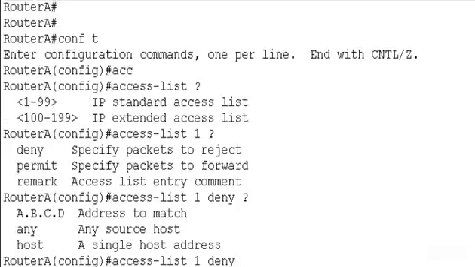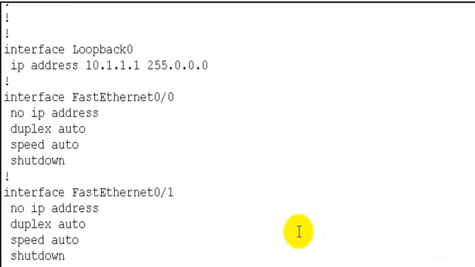You can either deny a host. If you type question mark, and I recommend as you do this you always type the question mark and just see what all your options are, because some you'll use, others you use now and again, and some are there but you probably wouldn't realise it because they're very rarely used. So we can deny a host if we just want to deny 10.1.1.1, or we can deny the 10 network just by typing 10.0.0.0. We haven't covered wildcard masks yet, but basically the wildcard mask is the opposite of the subnet mask.